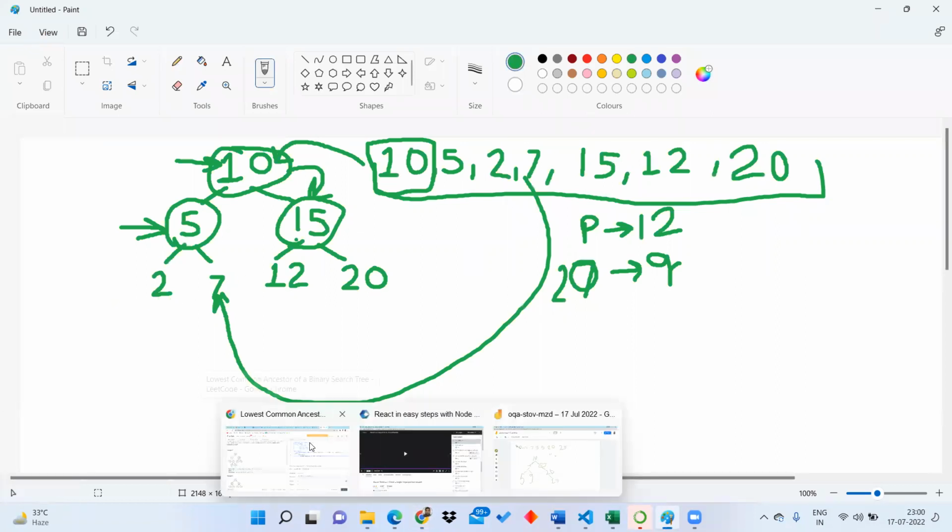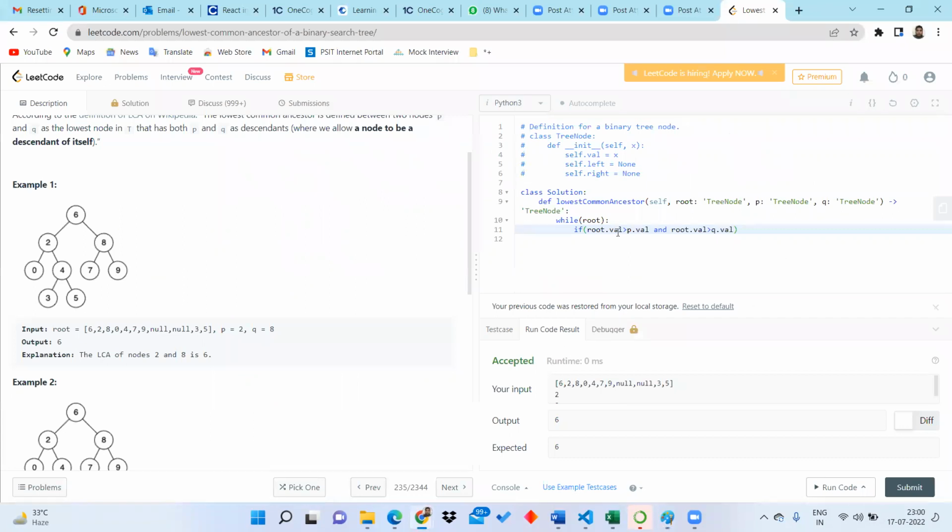So this means we have to go on the left side, or we can write vice versa of this, that if p dot val is less than q dot val, so we can write like this. Okay, I will write it at the end, no problem. So at this point we have to go on the left side, so I will write root equals root dot left.